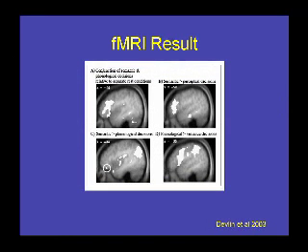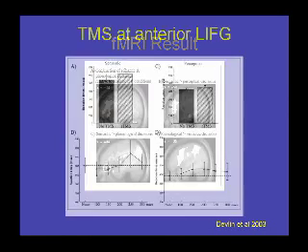Okay, so this is their overall fMRI result. So the one we're interested in for the TMS purposes is on the left bottom, in C. For the semantic greater than phonological decision, they did find this very small anterior activation that was greater for semantics than phonology. So they decided to stimulate this site to look for an effect.